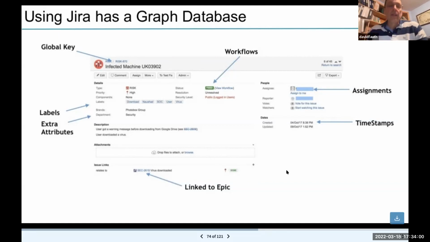Exactly, I agree. One of the things that I wish Neo4j had, and maybe you have it but I haven't seen it, is a way to edit and manipulate nodes like this. Because what you see here, although I'm using Jira, this can be done on anything, but it's fundamentally a key. You have a unique key at the top, a title, a description, and labels, although labels are just a poor cousin of a link. I tend to say we use labels until you actually create an entity to link to. You also get descriptions, attachments, assignments, and name-value pairs, which are very important.